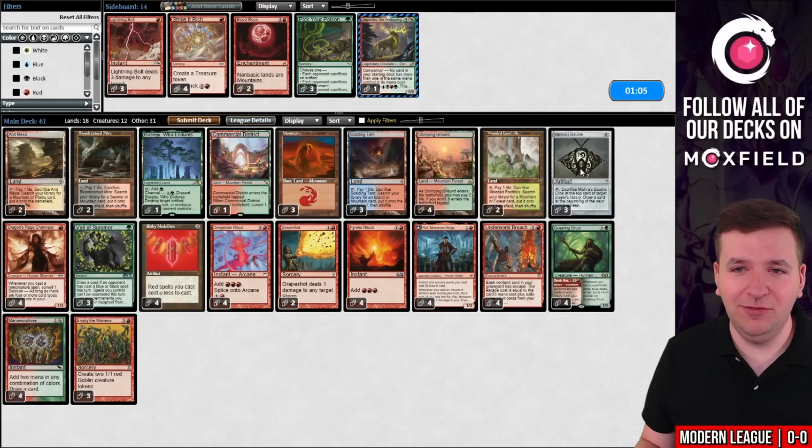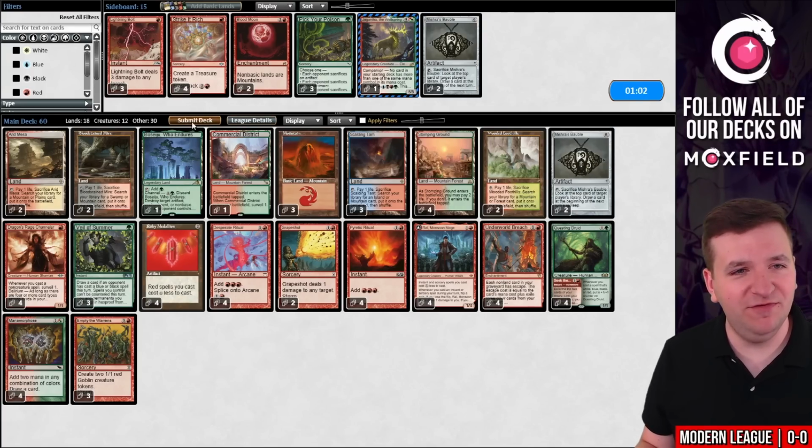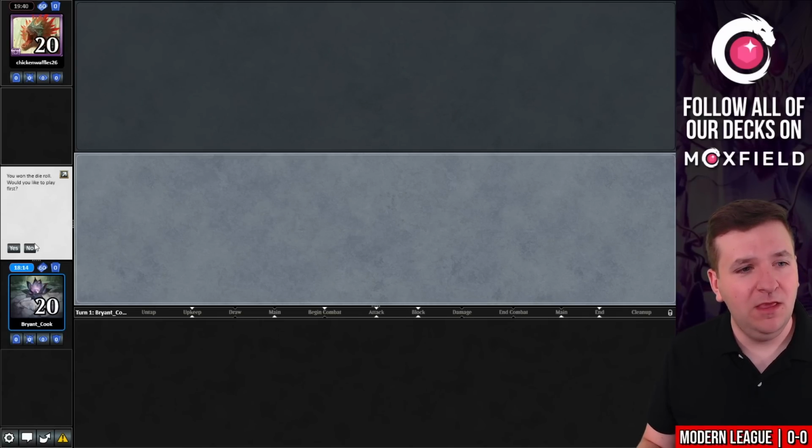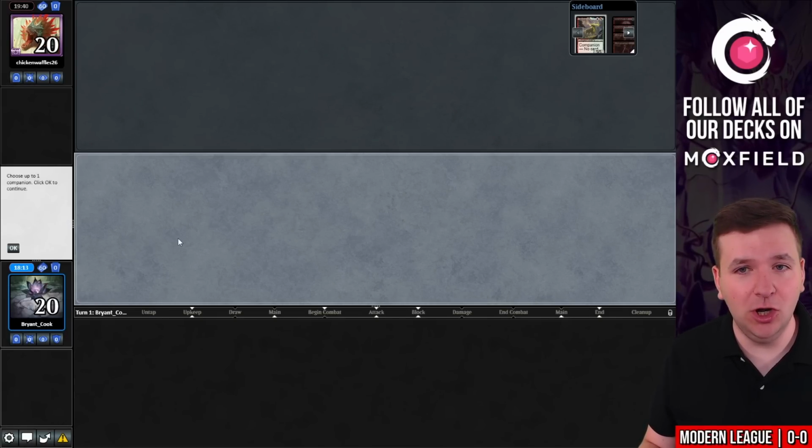Alright, this next thing is a little bit greedy, but I'm going to board out 2 copies of Mishra's Bauble. I think we want everything else to help our game plan. And Mishra's Bauble is a little bit of a filler card.